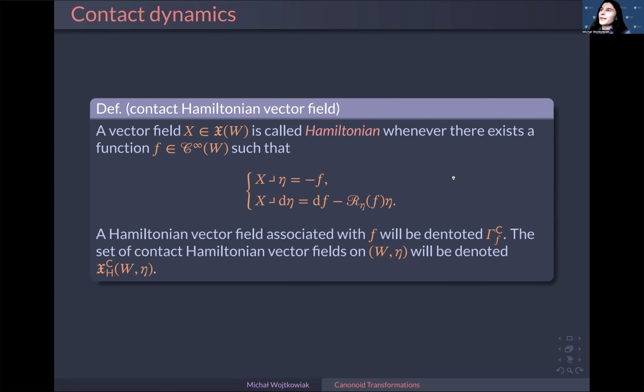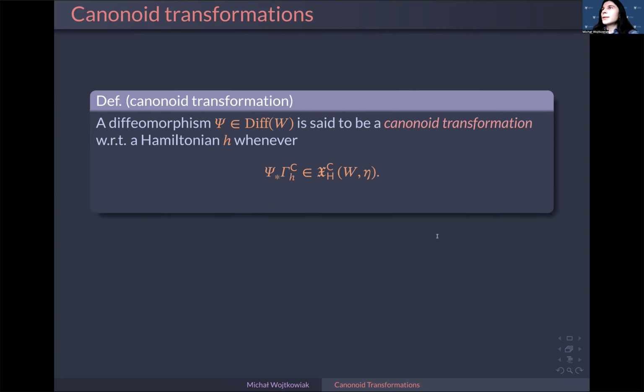All right, so I suppose we could rewrite the definitions here to be nicer. But yeah, like it was said, each smooth function can be associated with a Hamiltonian vector field, just like before. And I will just put a C in the superscript to indicate that we are talking about the contact field.